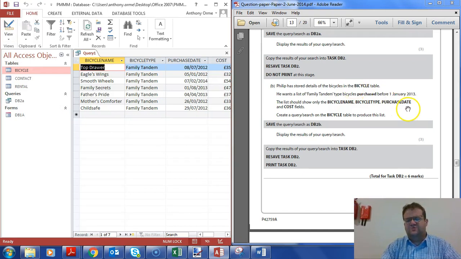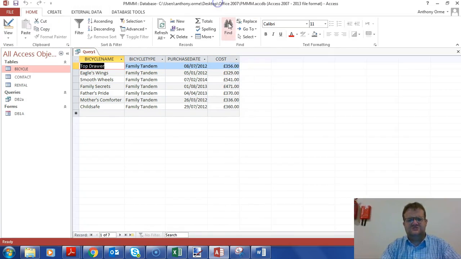Now I want all those bought before the 1st of January 2013. So just have a look at the date. It looks like it goes the day, the month, the year. If you find it goes month, day, year, then you make sure you put the month first.